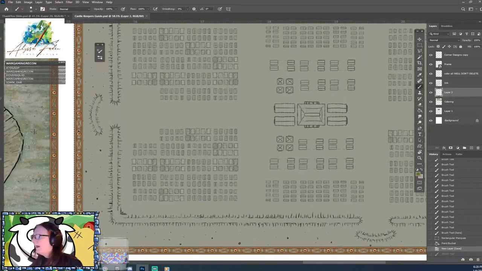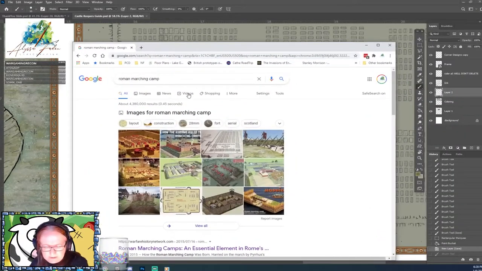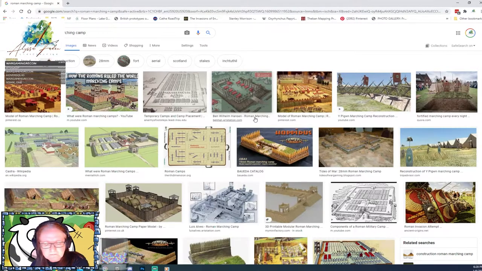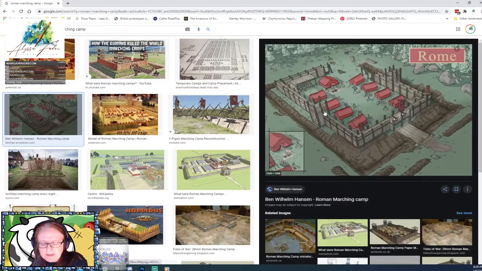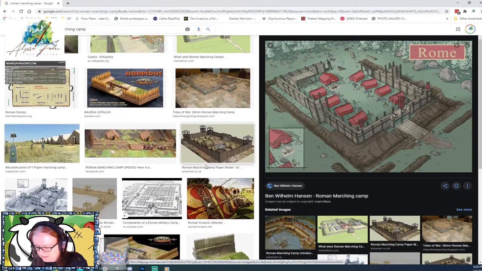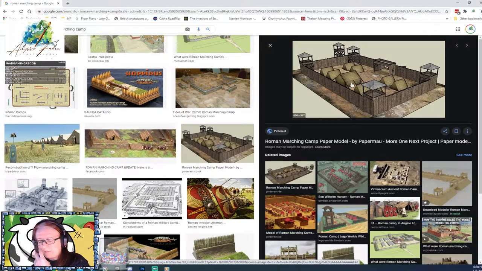Otherwise, what I'm shooting for on the coloring of these tents is going to be along the lines of... Let's take a look at these images here. Not red. I don't think they would have had red like this. I'm going to save this for the officers. More like this.